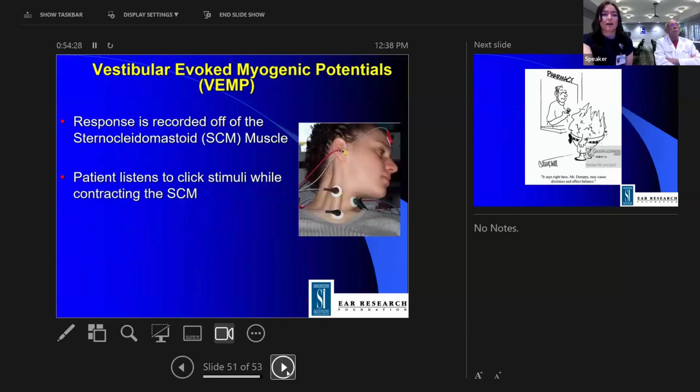We test this VEMP essentially similarly to an auditory brainstem response. We'll scrub a couple spots on your forehead, but this time we'll also scrub a spot on your neck so that we can put some stickers here. And then we want to record the sternocleidomastoid or SCM muscle. That's that big bulging muscle that comes up if you turn your head. So we'll ask you to lift your head up and turn to a specific direction so we get some really good musculature popping. And then we'll have you listen to some woodpecker sounds so that we can figure out how that sound is being transduced through your ears.